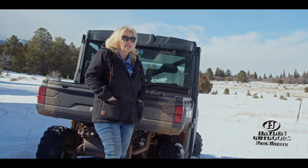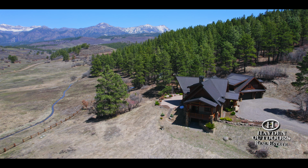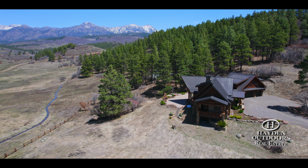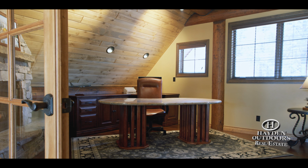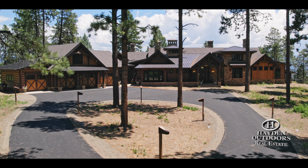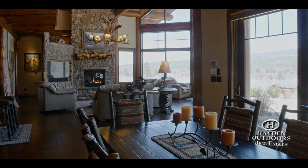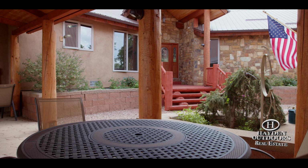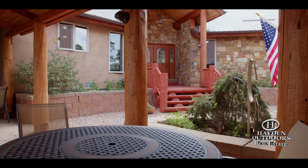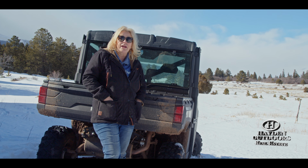Most of the places up in this high country nowadays, you can work from home. Starlink brought the rural properties up to par for this remote living. We've been kind of left behind with technology because there wasn't enough of us. But that's all changed now with Starlink. So pretty much every place up here, you can get great internet.